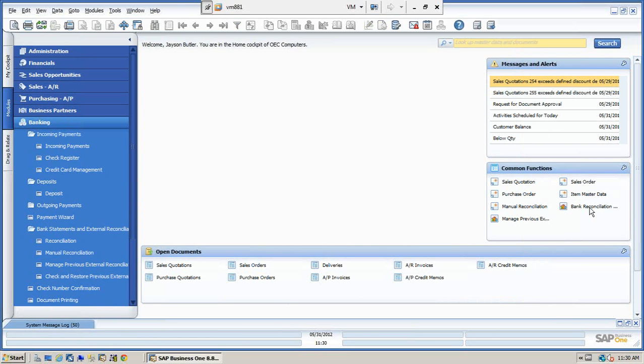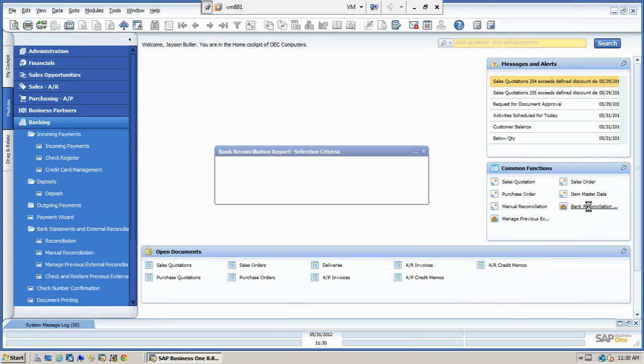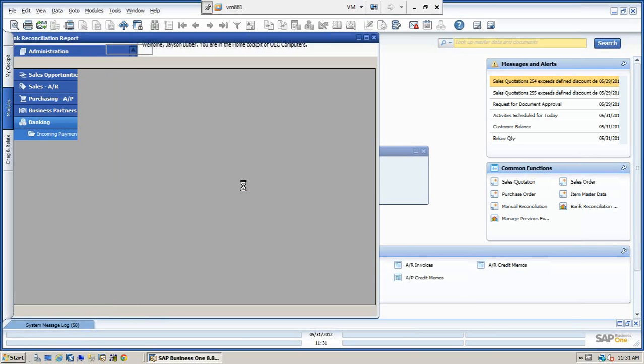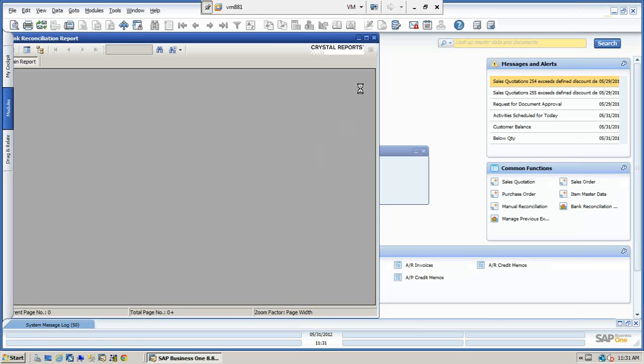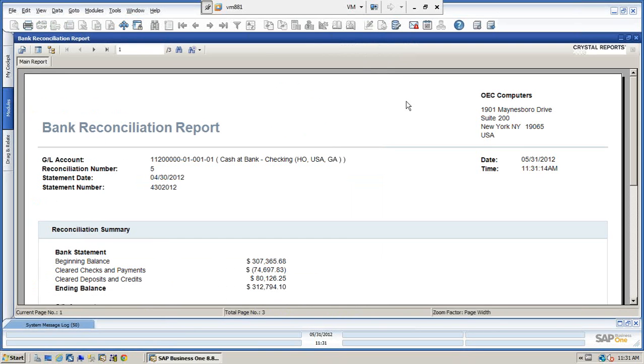If we want to print, we can go to the bank reconciliation report. We can select our bank account, go ahead and get our corresponding one here. So let's do this one. And again, we can see the bank reconciliation report.